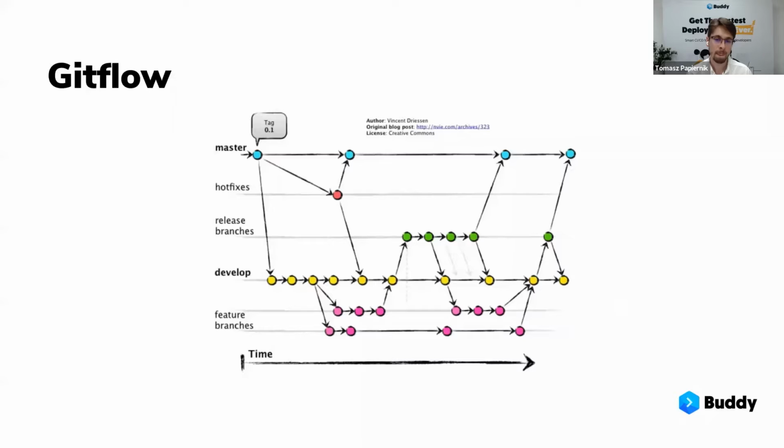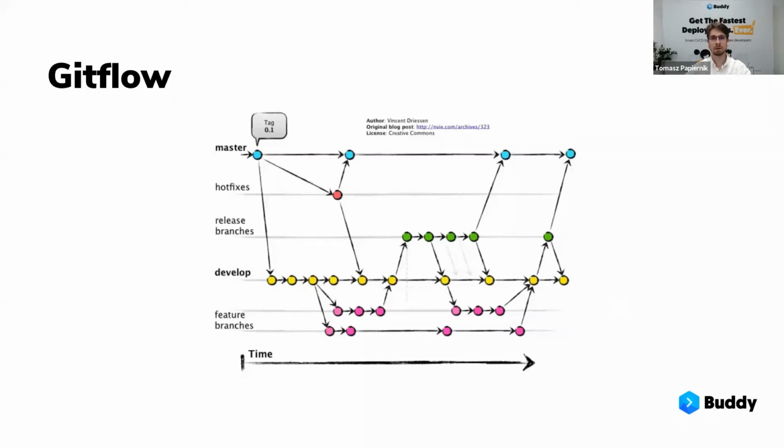There are also 2 types of short-lived branches. The short-lived branch number 1 is the feature branch. The other short-lived branch is the release branch, but I think that it could live a little bit longer than the feature branch. Then you have the hotfix branches, which aim to focus on fixing bugs that are found on the master branch.